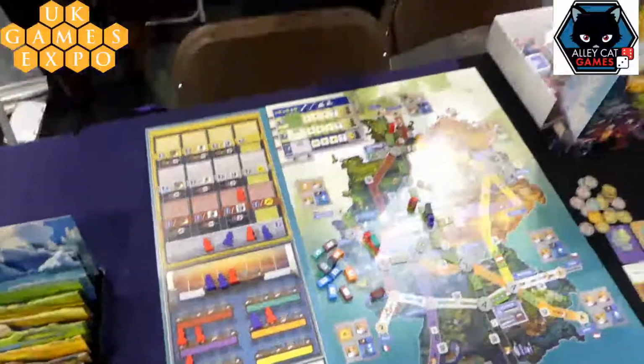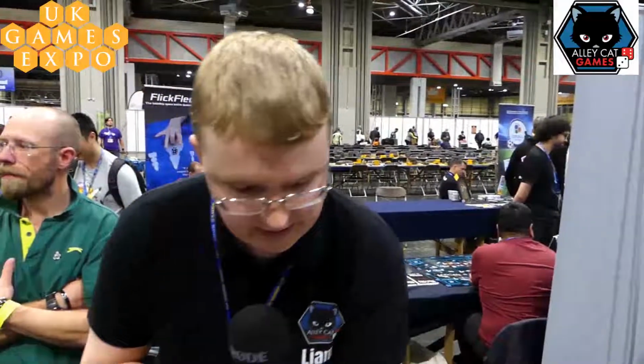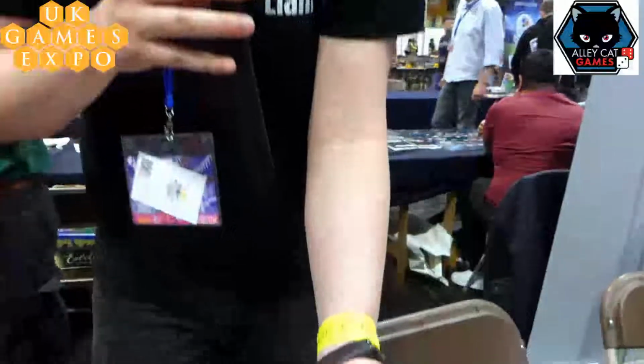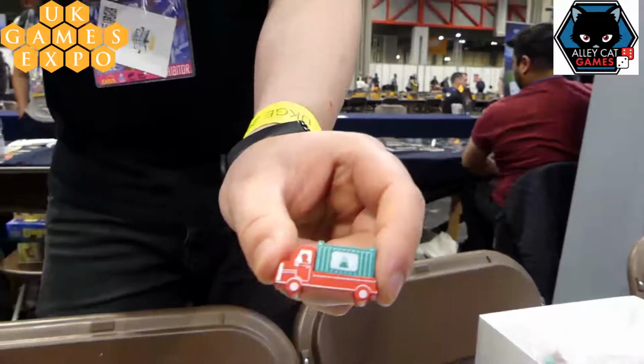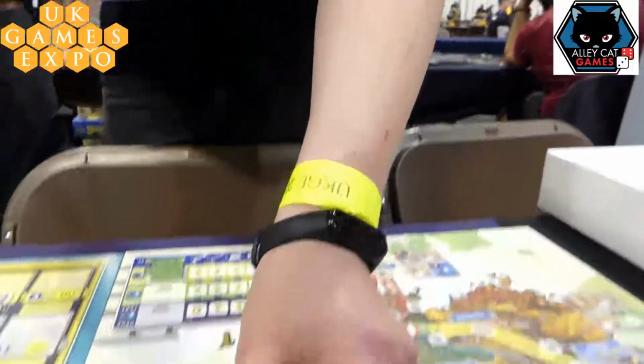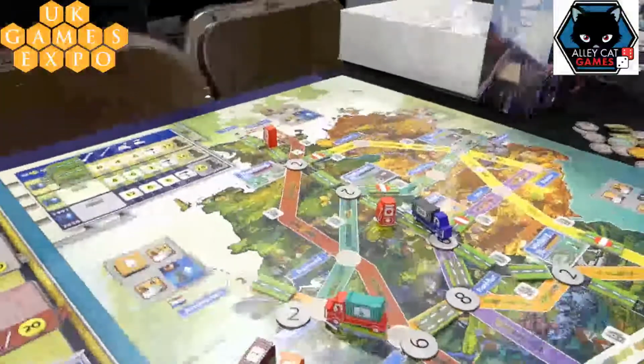That's lovely. There's over 500 individual components in this game. Wow. A lot of wooden pieces as well. I think there's 180 wooden pieces, including these little trucks, which I absolutely love. You load up the goods that you're going to be delivering and drive your little truck down the Autobahn to make the delivery. So, really excited about those. Yeah, that's amazing.